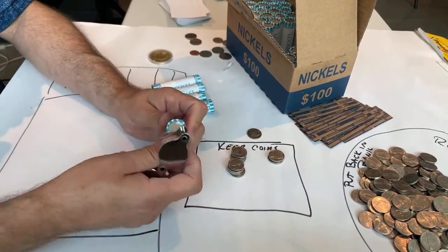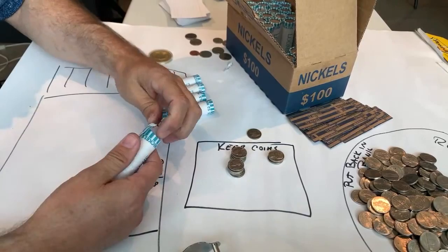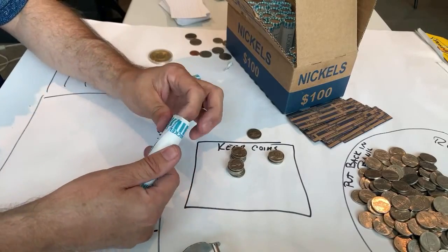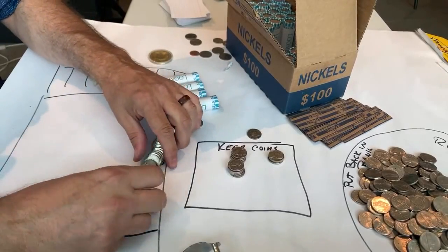I'm going to show you how I wrap these up at the end here so you can get them back in the bank. I went out and I had to buy these, so I'm going to try to not use them if I can to put my coins back into the bank. And as I said, I promised my teller that I would bring them back to them for the coin shortage so they could have them once I was done.